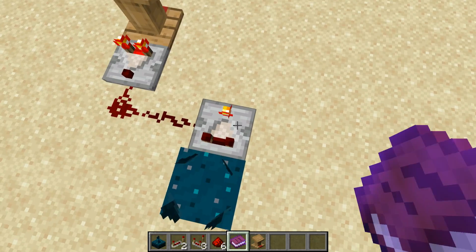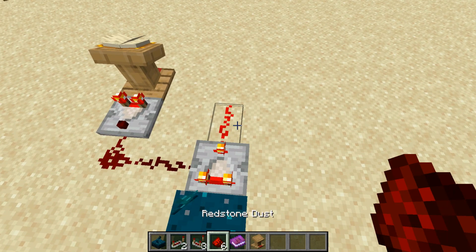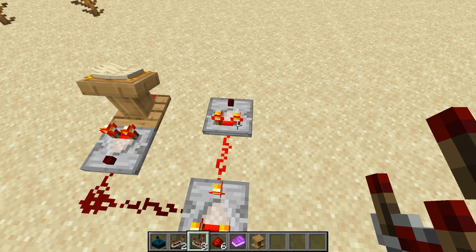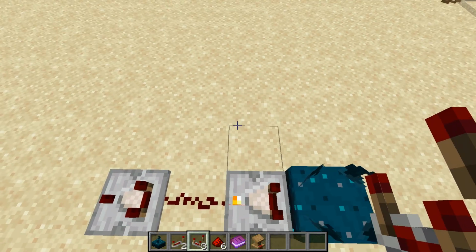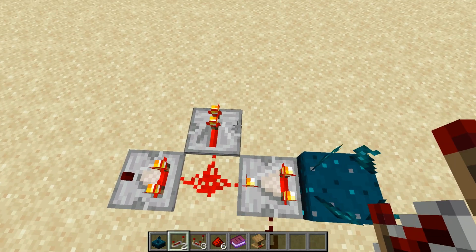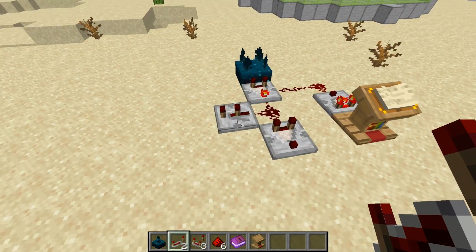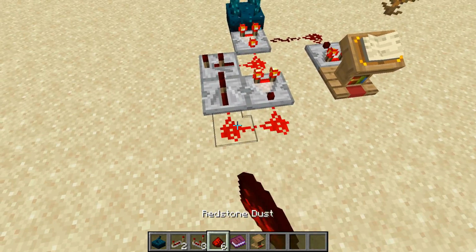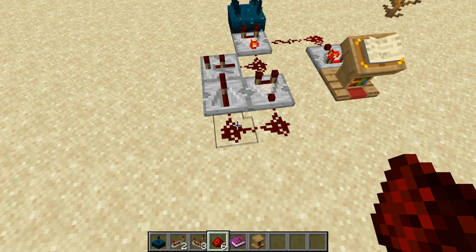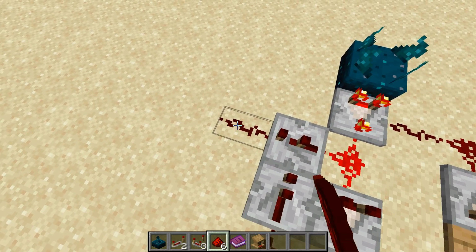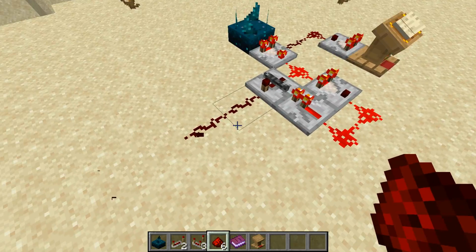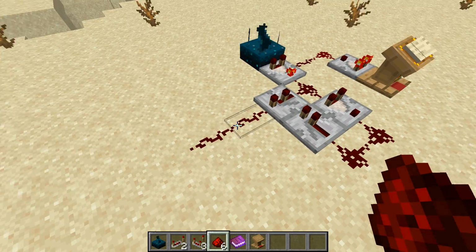From this comparator, we're going to put our bit of dust with another comparator over here. And then we're going to have a repeater facing this way. Make sure this is on 2 ticks. And then a repeater facing into that repeater. And 2 bits of dust just like that. And then 1 more bit of dust here. And this is your output. So you can drag this to wherever you want. This is what it is that we're going to set off.